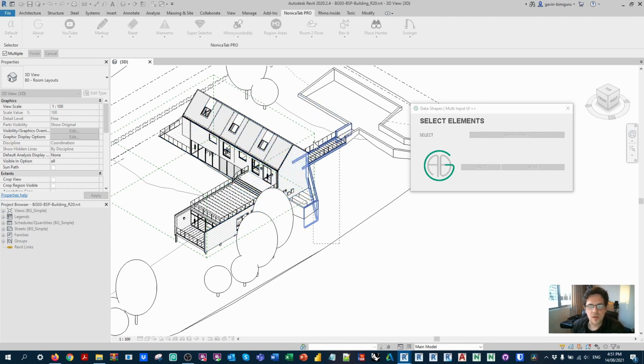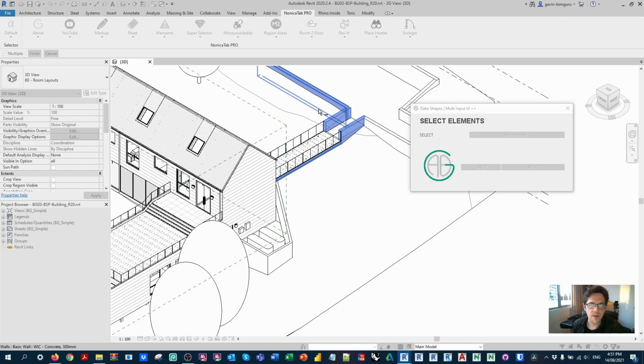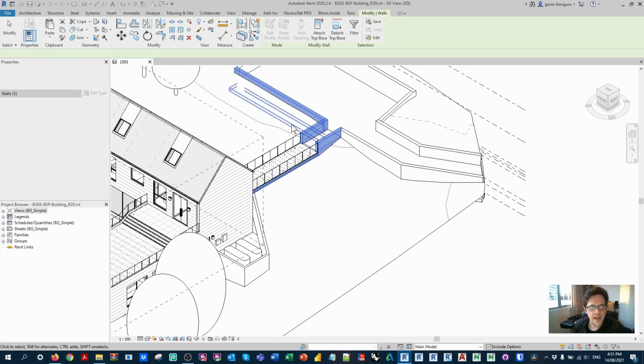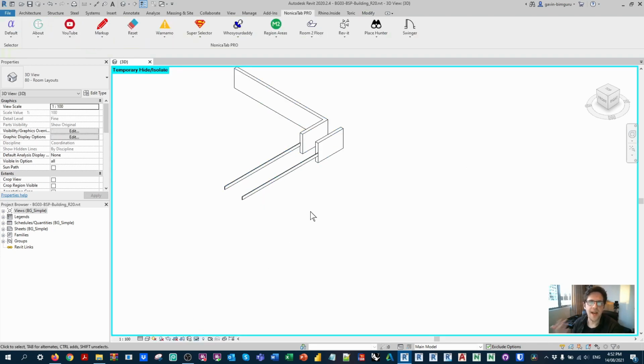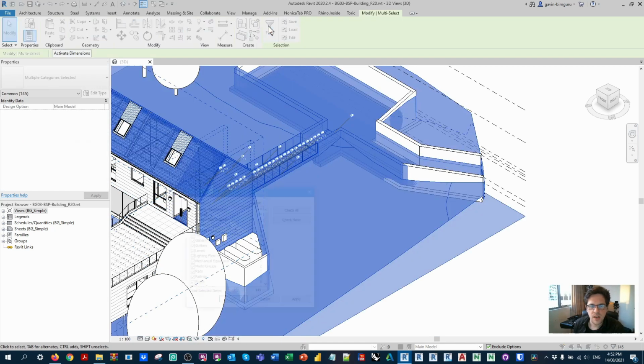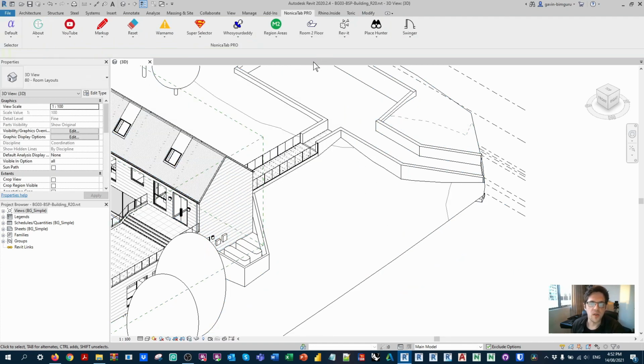So it's really handy when you just want to select a very particular set of elements in a very busy area of the model. I can go finish, next, and I have those 5 elements available on selection that I've filtered out from all the other elements. So it's a lot easier than doing a big selection and filtering down. I find that I use this quite a lot when I'm working in really big models that are quite hard to work with. The Super Selector saves me a lot of time.